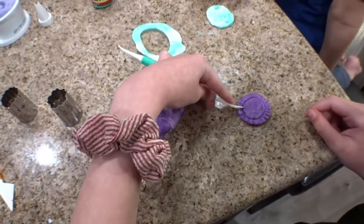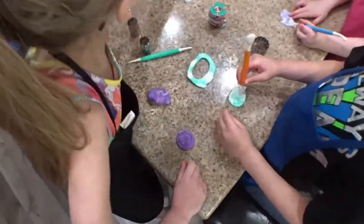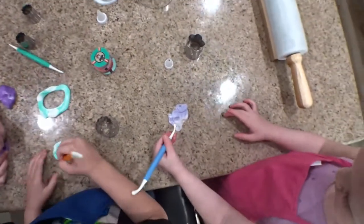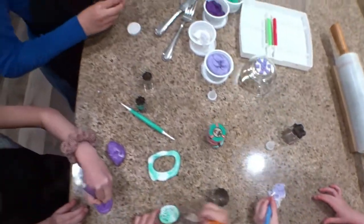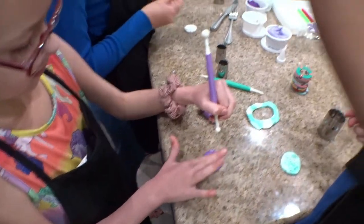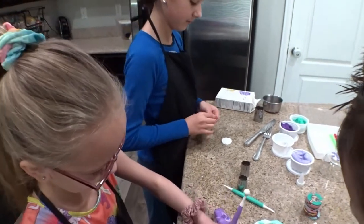I think I'm going to use some of this purple mixed with a little white. Just a tiny bit of white to make it lighter. Wait, what? That is literally that color. Oops. How's yours looking? Good. Oh, I love yours. Look at mine. That's so cool. Okay, we're just going to mix this together until it makes a lighter shade of purple, but it's not so light. It looks cool, like the actual one.